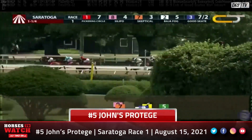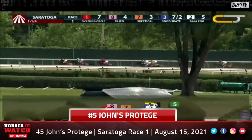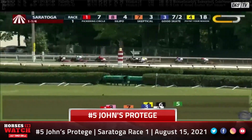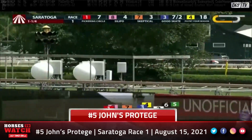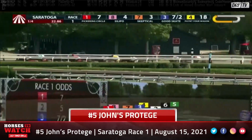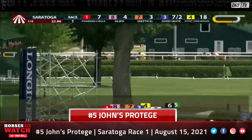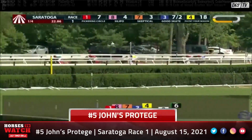And as we now switch to the pan shot, you're going to see that this horse is all the way at the back of the pack. And he's actually being ridden by David Flores, who was a top rider in California and around the country for many years, going back to the late 90s, early 2000s. He had been in retirement for a while, and he's doing some assistant training for Wesley Ward now. So he came out of retirement to ride this one horse. And it was just kind of a nightmare journey for your first ride back after a long time.